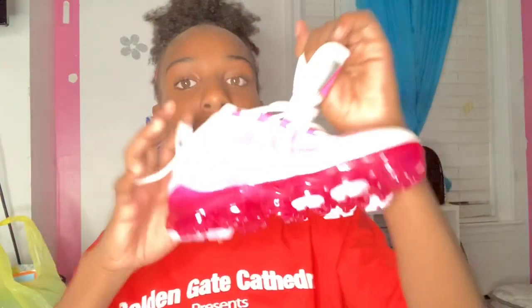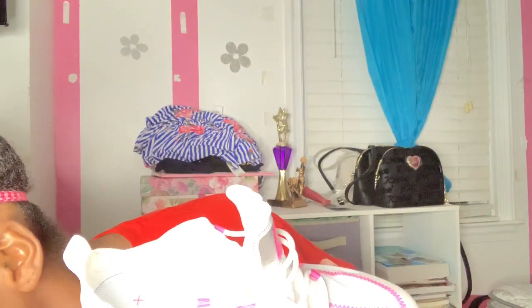Period. I feel like these are very different, and a whole bunch of people at my school are not going to have these, because these are basically running shoes. But look, these are so cute. But these are Woman Air Vapor Max 2019. So that means they just came out. I've gotta turn the light down once again. Might as well just leave it down.